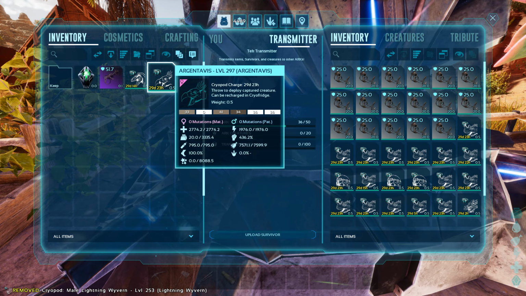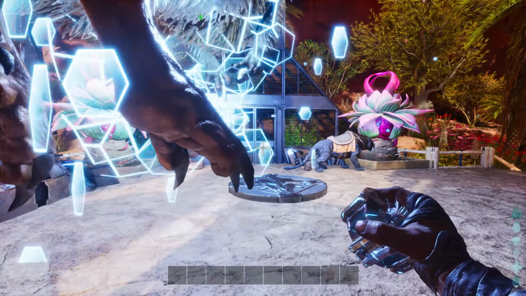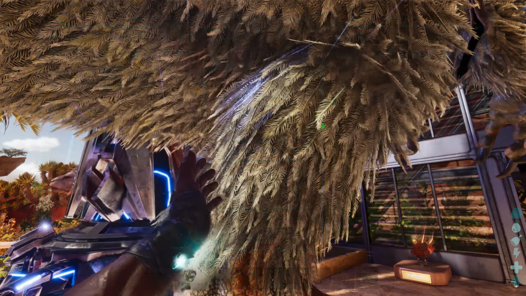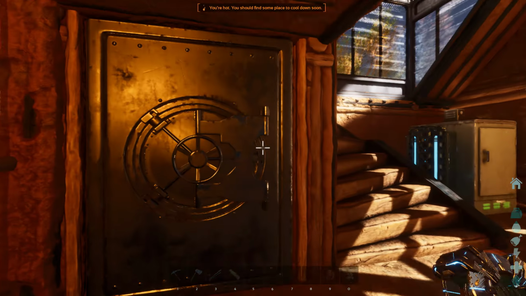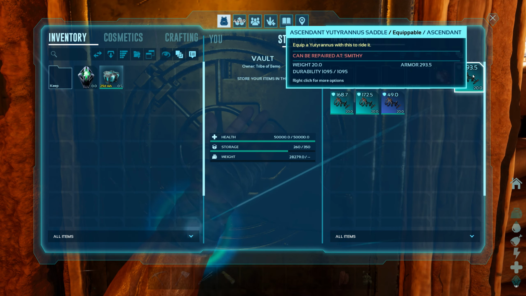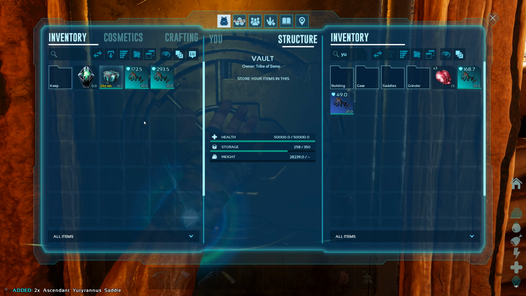Let's go ahead and finish packing our bag. Now for the Yuty. Almost forgot, man. He should have a 170-something armor saddle. I think we have a 200. Let's double check. Want to give him the best saddle that we can have. 293. It's even better than I thought. We'll take you. And let's go ahead and take one of these two, just in case.